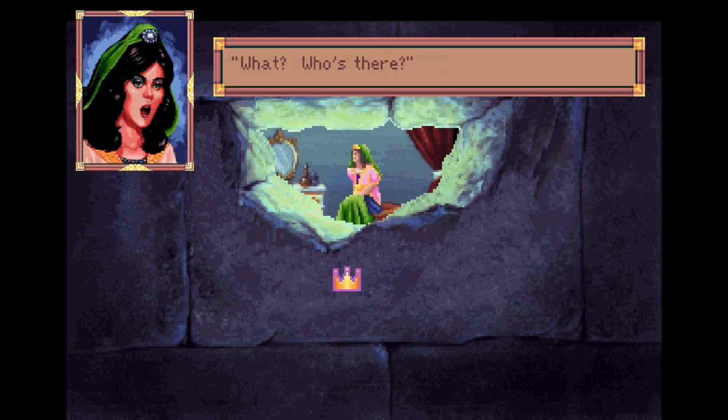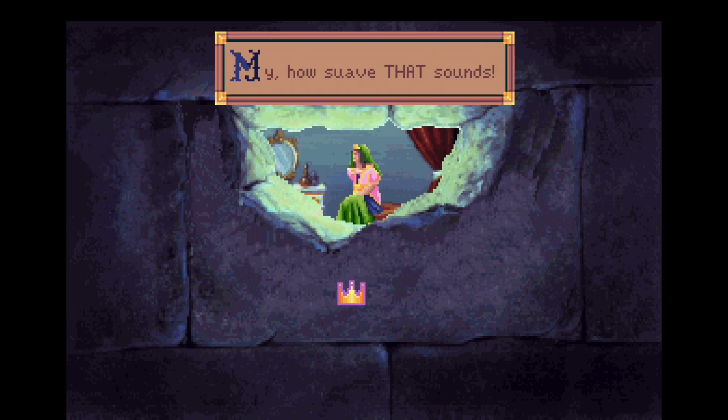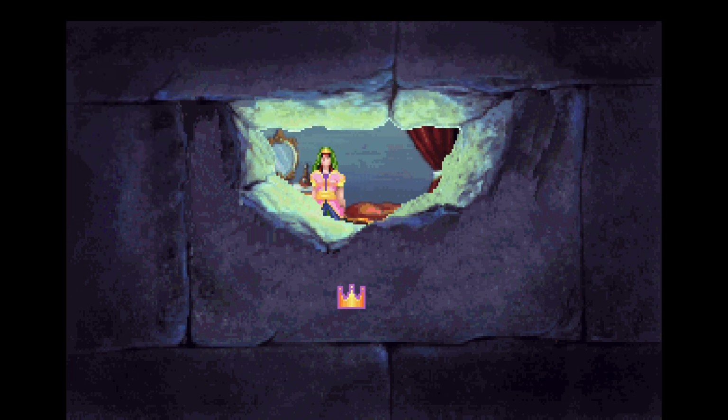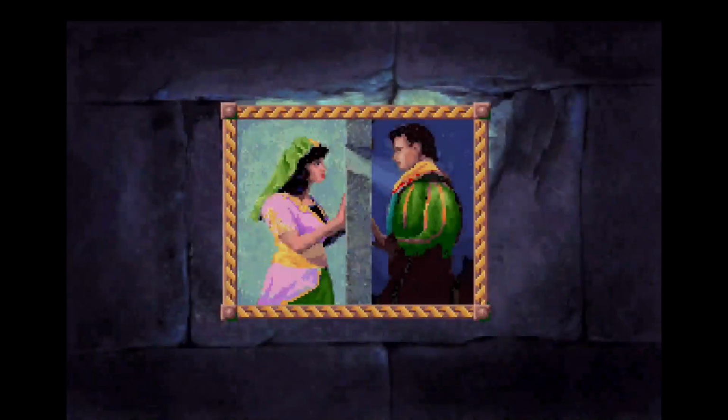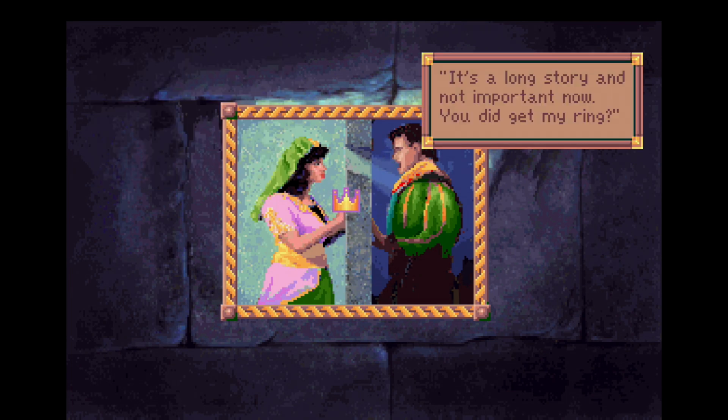Princess Cassima, what? Who's there? It is I, Alexander. I'm here behind this wall. My, how suave that sounds. Alexander? It really is you. Oh, I knew you were close by, but how did you get inside the castle walls? It's a long story and not important now. This view. You did get my ring.